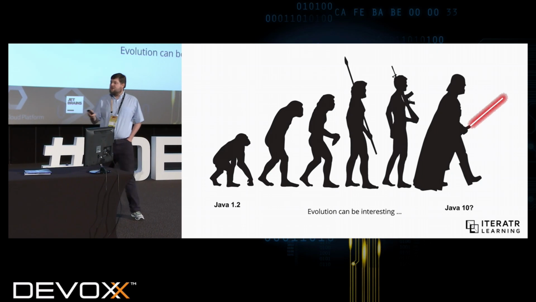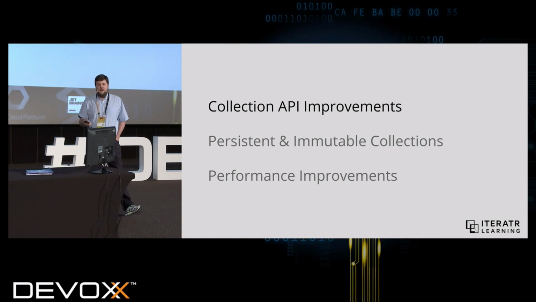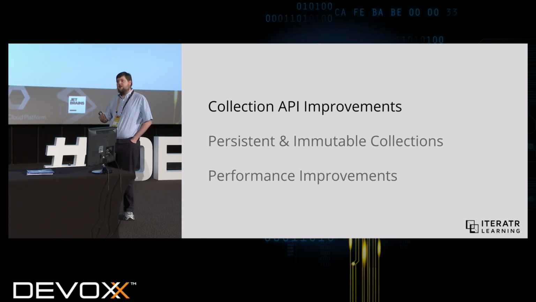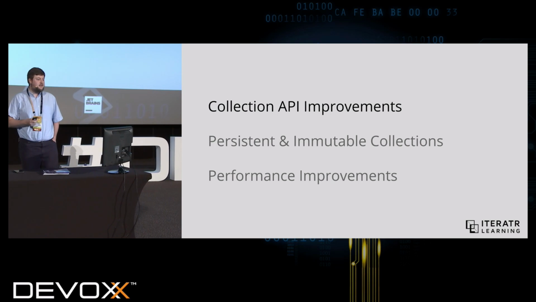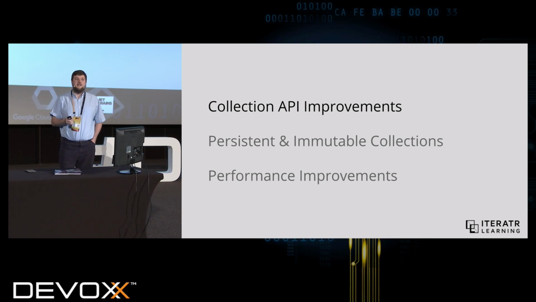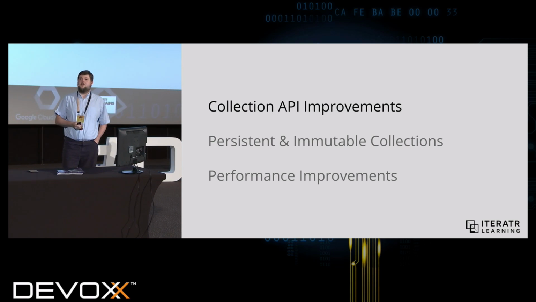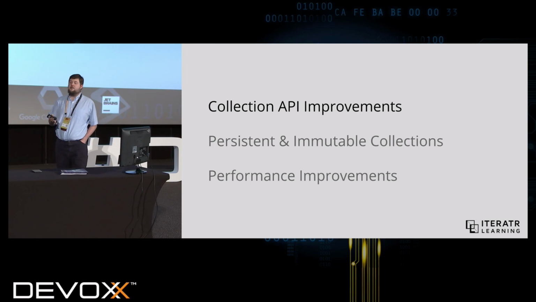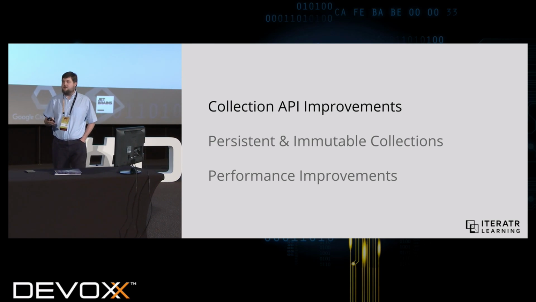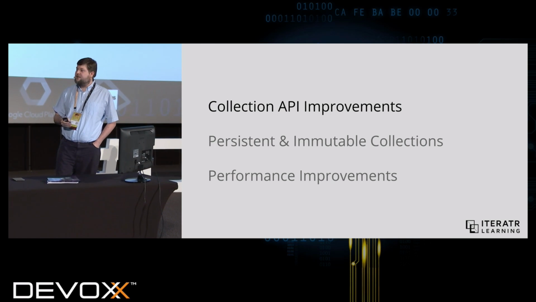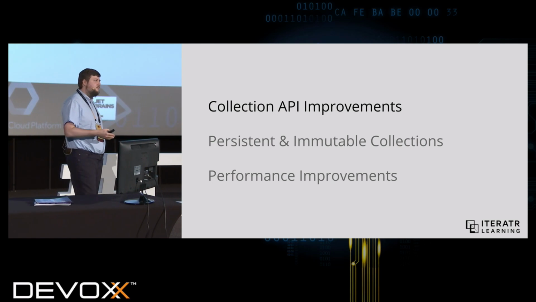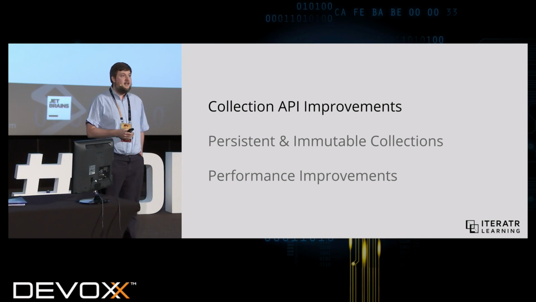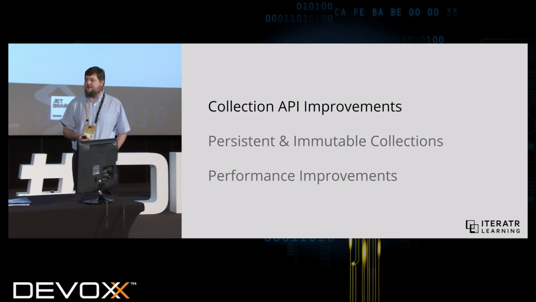So we're going to be talking about some new ideas when it comes to collections. Firstly, we're going to talk about a few very, very simple API improvements that you can use in the Java Collections framework today. Then we're going to talk about things like persistent and immutable collections, which Java hasn't historically supported very well, but which you can get the benefit of through some third-party libraries. And we're going to be looking at how they're useful to you and how they can be implemented. And then we're going to talk about a few different performance discussions related to collections at the end, so hopefully that's fun.